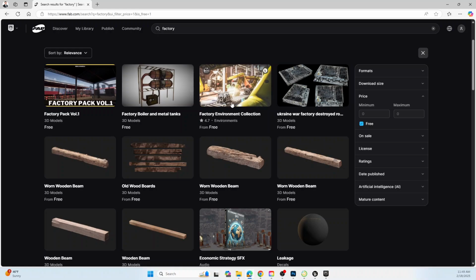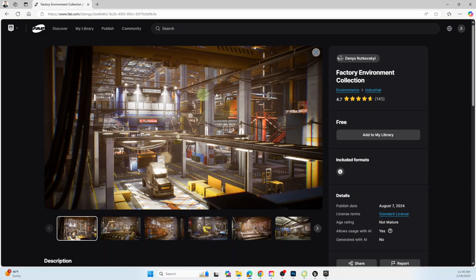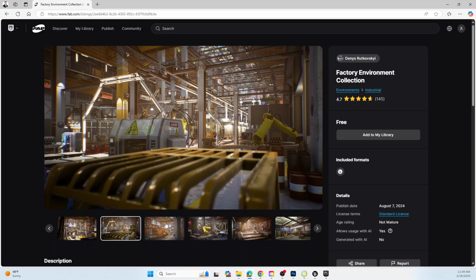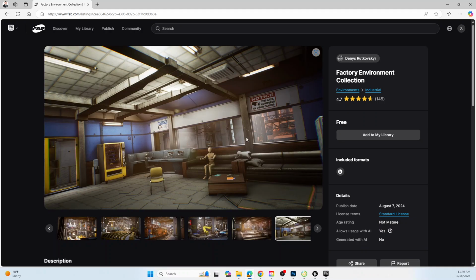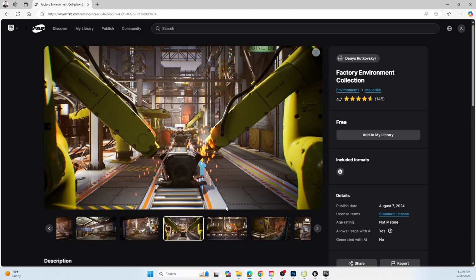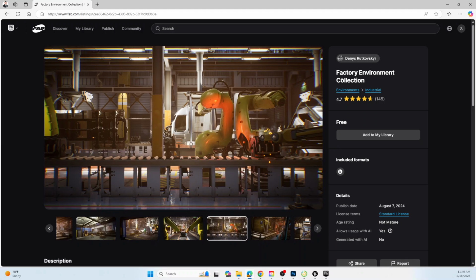But anyway, this factory environment collection is a great one to download for this project that we're working on now. Yes, if we're all using this, our levels will all look very similar, but that's okay. We're learning, and I want you to use assets that are pre-made. But like I said, if you find your own materials and things like that, feel free to use them. But this is one that I'm going to recommend you download and use because it's got tons of assets in here already. And like I said, anything you want to modify, you're welcome to do that with these. But this is one that I recommend downloading, this factory environment collection.